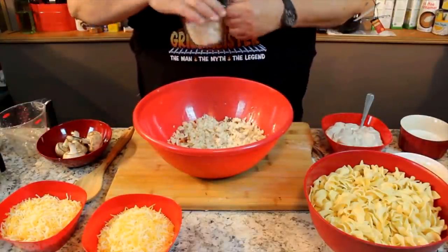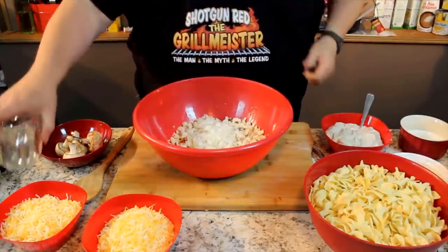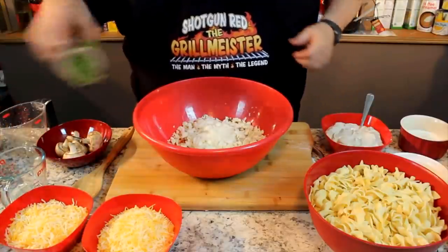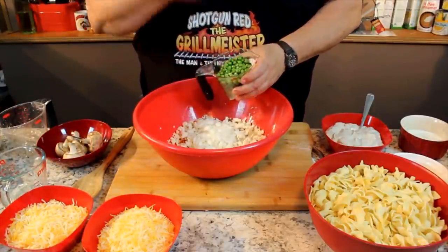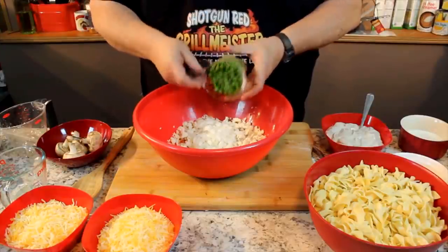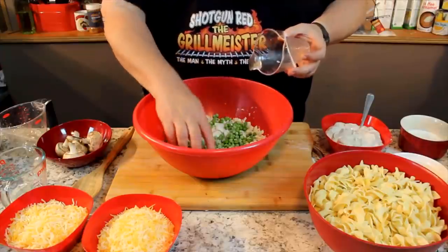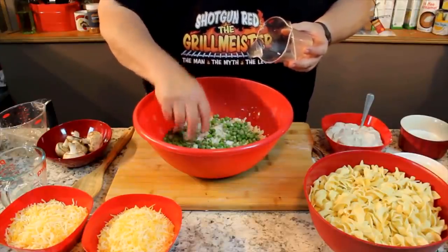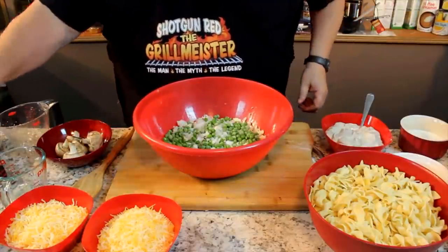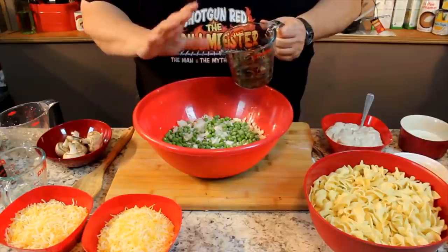Now we're going to put in 1/2 cup of sweet onions and 1 cup of frozen peas that are thawed now. And I'll tell you, the flavor from these little guys is fantastic, more so than getting them out of a can. Get the frozen peas. Well, there's a few of them that are still a little bit frozen in the middle, but let them come up to room temperature. Then also we're going to dump in 1 1/2 cups of cooked mushrooms.